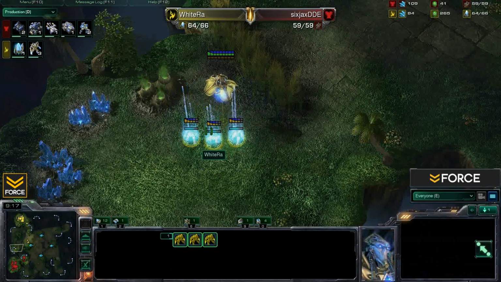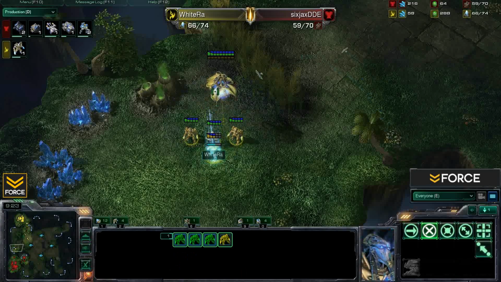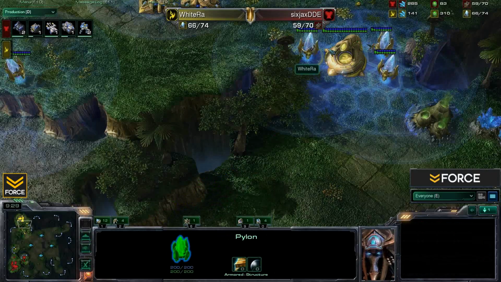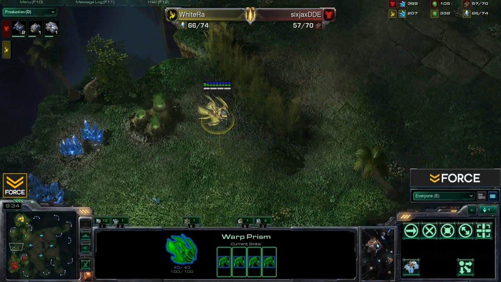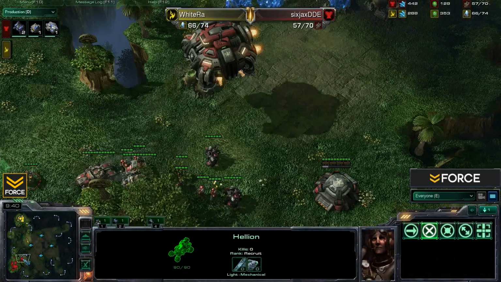Now, we will first see WhiteRa load up 3 Zealots into, looks like it will be a total of 4 Zealots into that Warp Prism, and we have a couple Hellions attempting to move on up, but there we go, full wall off from WhiteRa, preventing those Hellions from doing anything. Zealots are loading up in the Warp Prism, getting ready for that bomb right now. We'll be dropping. Where is he going first?